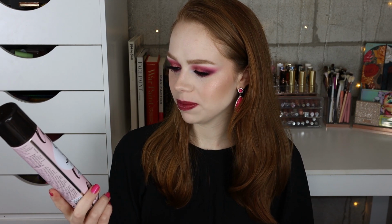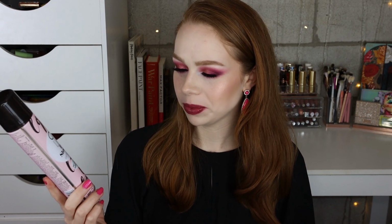Okay, so the first thing we have here is from Collab, and it's their dry shampoo, original fragrance. It's an amazing oil absorption without white residue. I don't typically use dry shampoo because my hair doesn't get very oily, so I'm not sure. Maybe I'll give it a try just for the heck of it, but I might pass this on to my mom because I know she likes dry shampoo. I feel like most people do.